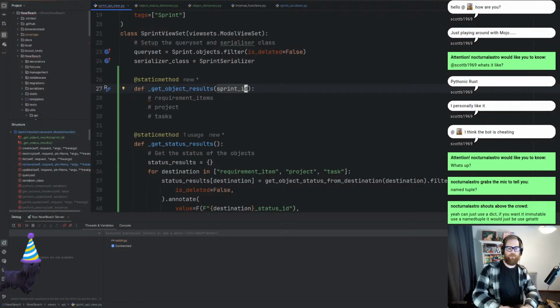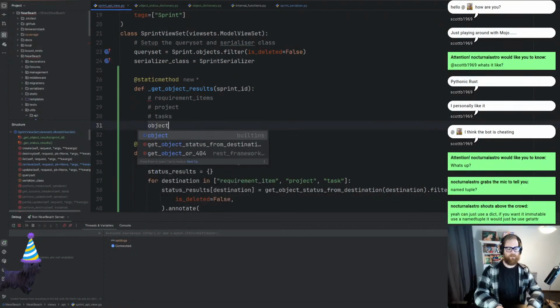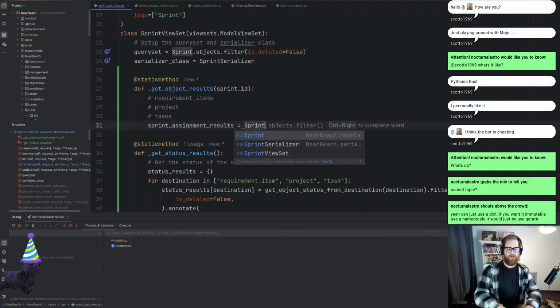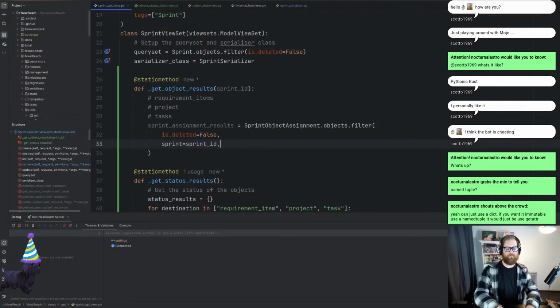So with this, straight off the bat, we need to go object, this will be sprint assignment results equals sprint object assignment filter, is deleted equals false, and also the sprint ID equals the sprint ID, done.